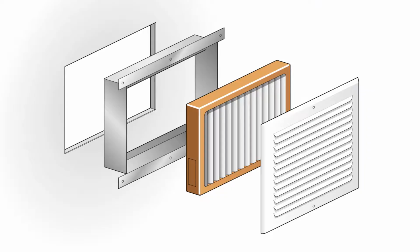To prevent dust from entering the rest of my house, I added a high-efficiency filter to the cold air return in my shop. Now my shop is pretty much dust-free.